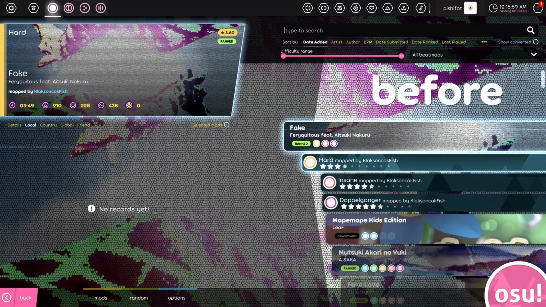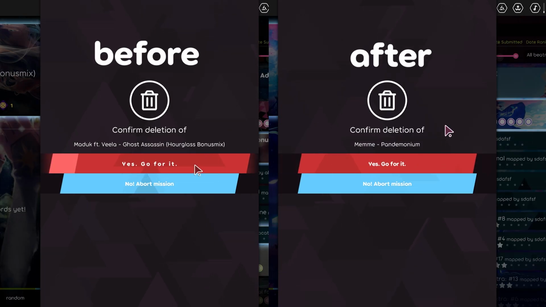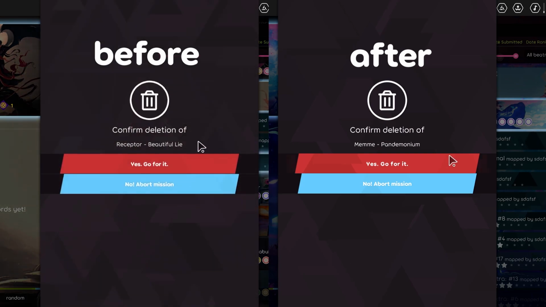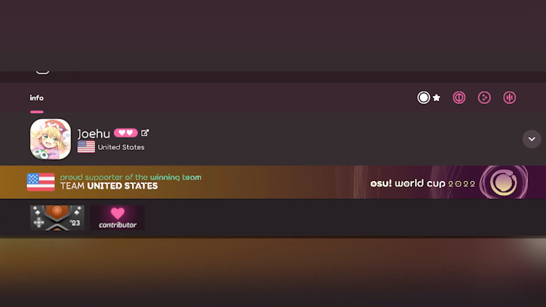Background blur in song select is a bit darker. In the mod menu, this has triangles. Clicking these red buttons is a bit safer now because you can click and hover away and it'll cancel. The result screen is a bit clearer now. Previously, the display could actually land within those gaps. Now it can't. And tournament banners now show up on your profile in-game.